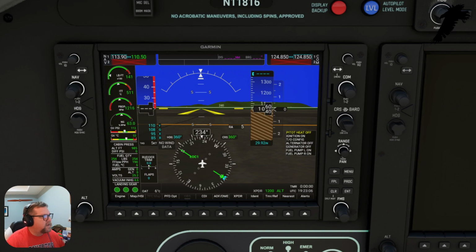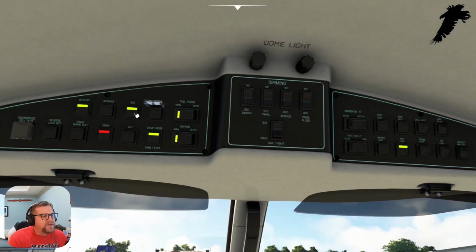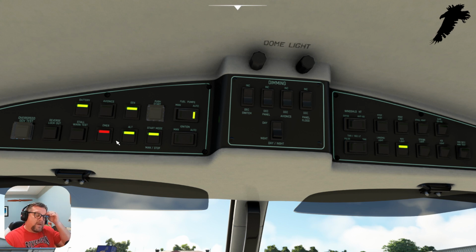I will take that. Now let's go back up here. Let's get the gens going. We can get the alternator going. Fuel pumps can go to auto. Ignition can be turned off. That can be closed. The emergencies can be turned off. Avionics can come on. We do have something in my sock bugging me.